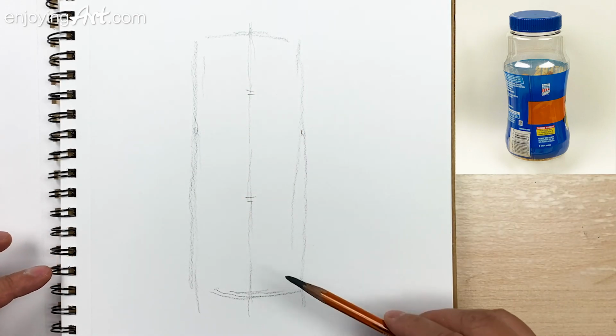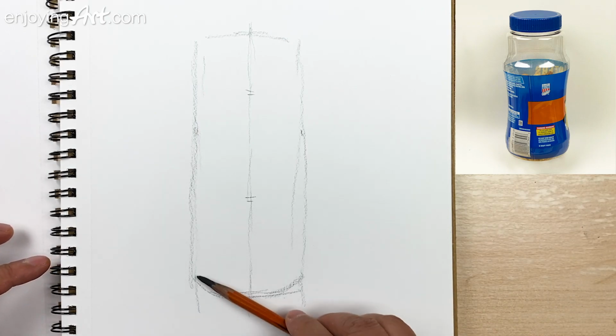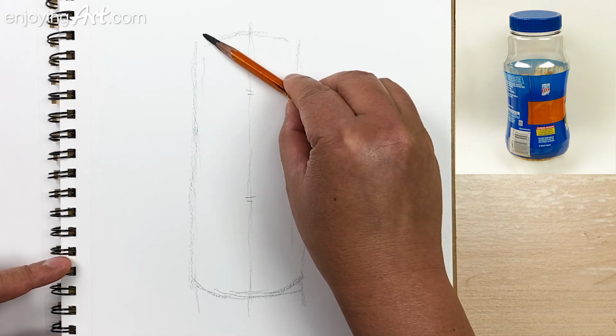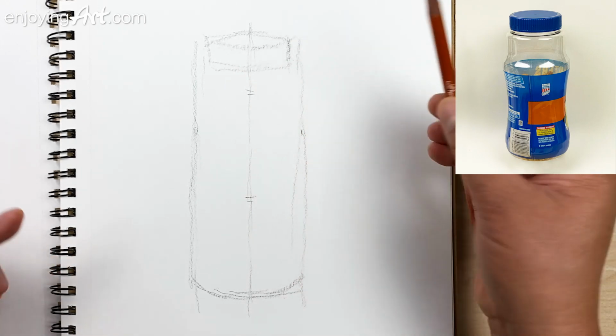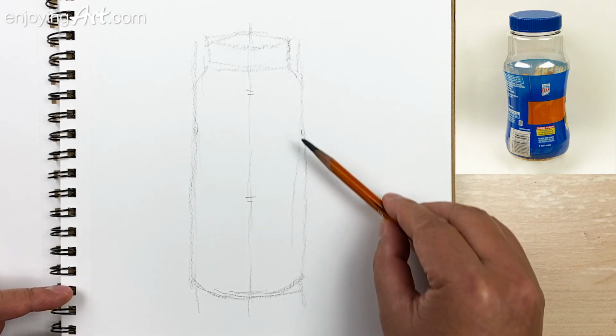Okay, don't erase it. Now at the bottom, make a little curve like that. It gives a little soft line like that. And the top over here, a little bit narrower. Make it a little bit narrower. Like this would be the top. Just draw a little soft line. Okay, like that, a little like that. Come out a little bit.